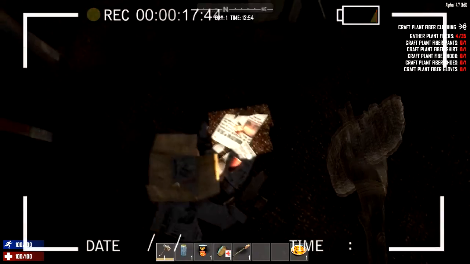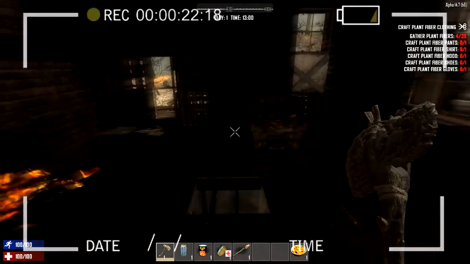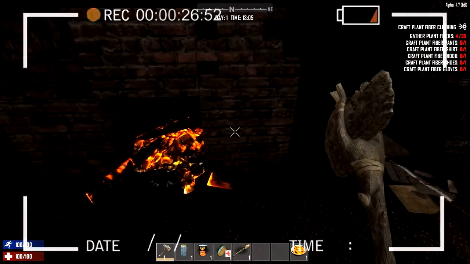Ugh. Oh, frick. Every time I step once, I'm nervous. Every time I kick something, step on something, it freaks me out. Alright, cool, we have a spot where we can build our fire.